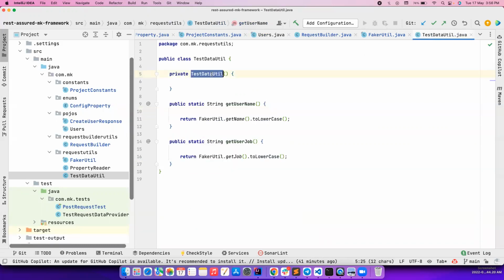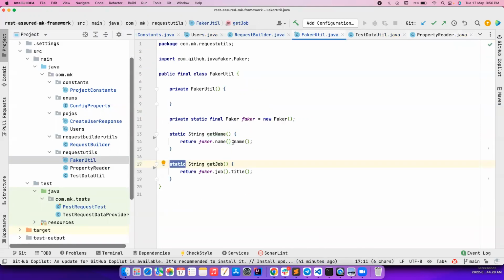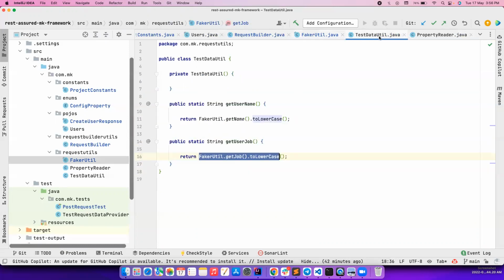So he has a clear wrapper for this test data util, and then he's trying to use this library.